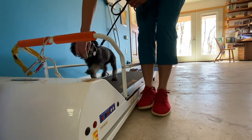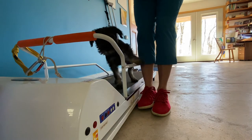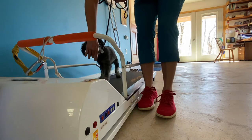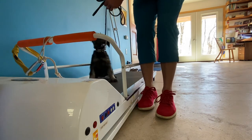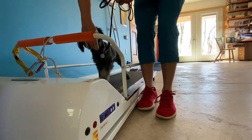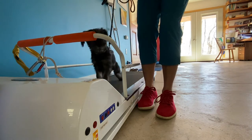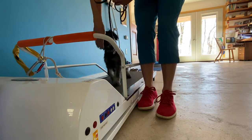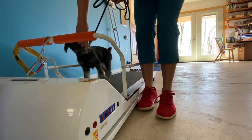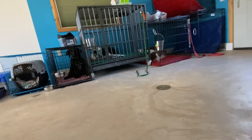So I can just ignore Ashley over there, right? But I can also offer her information. She knows what nope means too. So I'm going to get a little firmer with my nope. Nope. Good. Good dogs. And if I weren't attached to this little one here, Kasha, I would go give Ashley a treat right now. Good. And all the dogs over there know what good means. The other two are just being fine. I'll show you real quick. See her over there, and the other two are lying down.